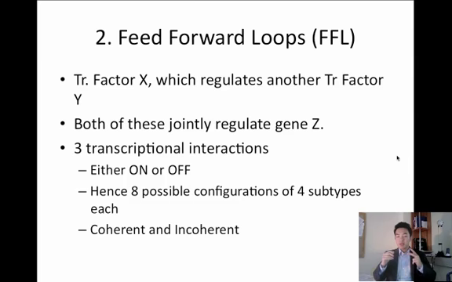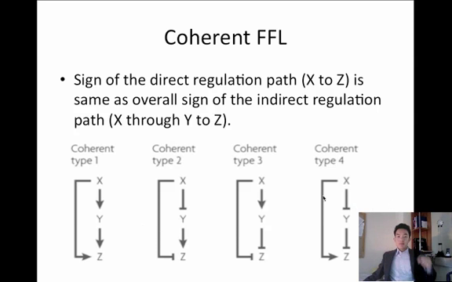Which means now this loop will have two arms. One arm will have two activators, X and Y, and the product Z. The other arm will have the activator X and the product Z. Right, so this will be more clear if I show you the diagram. Now, as there are three interactions in FFL, logically there are 8 probable FFL structures, so 2 raised to the power 3.